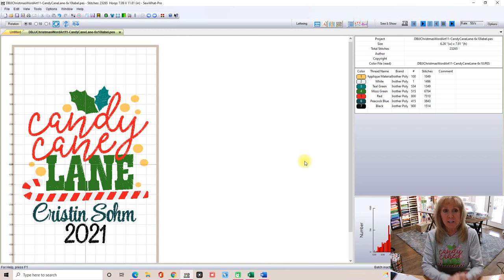So that's how you do it. So we're going to stitch out a label. I'm going to do it on felt. You can do it on whatever you want, and then get it onto your back fabric before we piece it all together. And that's it.